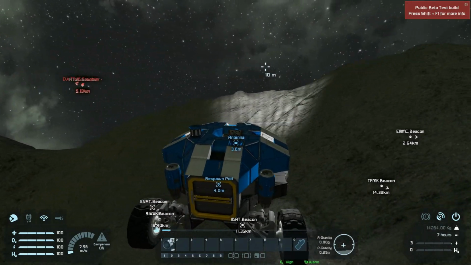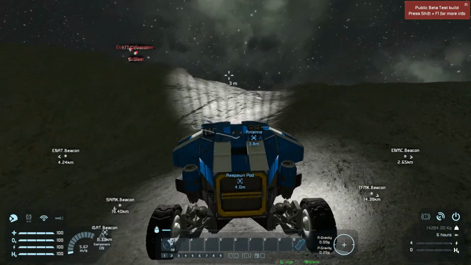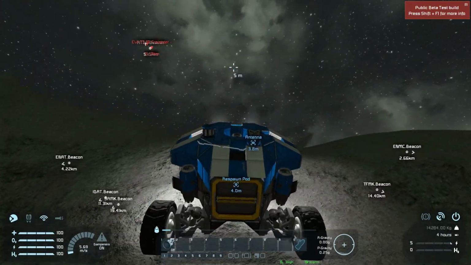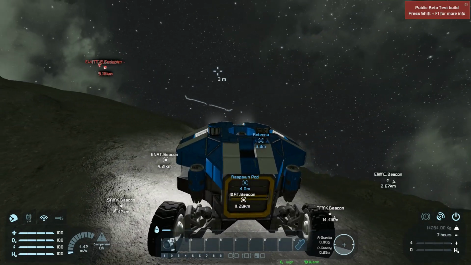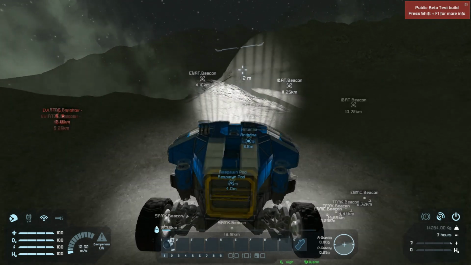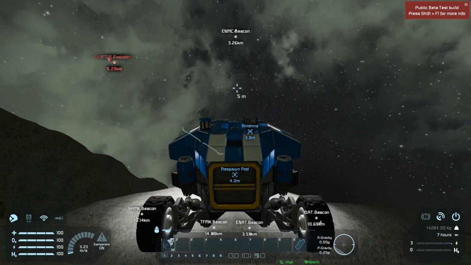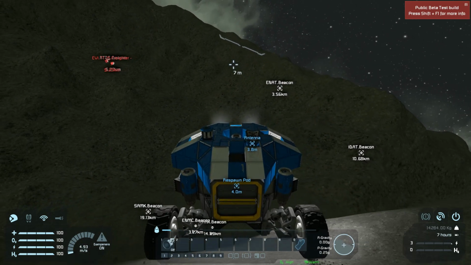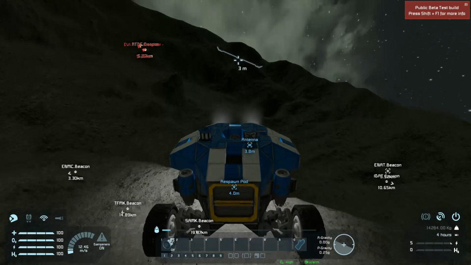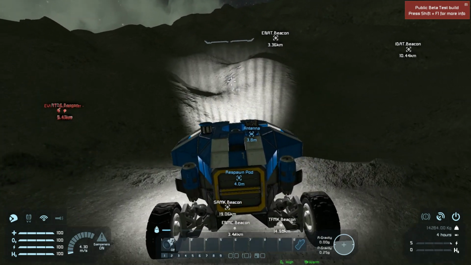This is horrible terrain. I don't think we can make it up that. Maybe if we kind of... Ooh. This is such horrible terrain. Where's a nice flat crater when you need one? Okay, this is looking a bit better for a while. Whoa, land. Oh, this is not good. This is not good at all. That actually saved us a bit. There we go, a little bit of flatness.